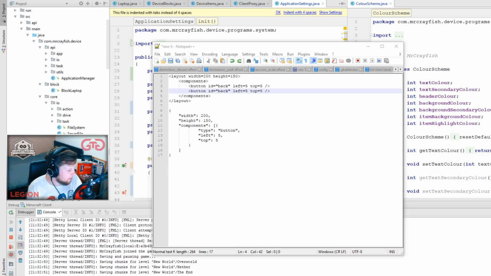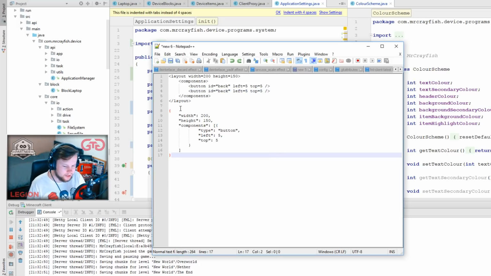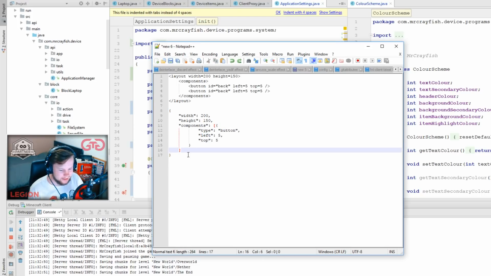Because I'd have to use a library. I mean, we can go for JSON, but it's mainly the components part that I don't like. Yeah, we'll have to.